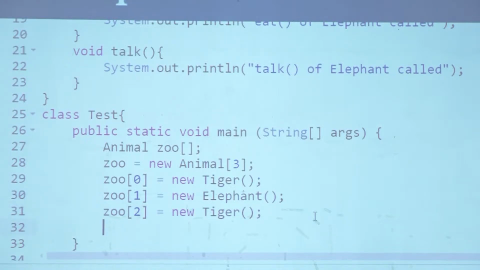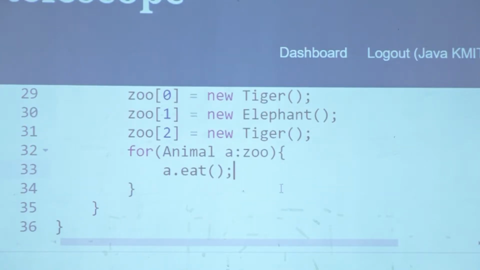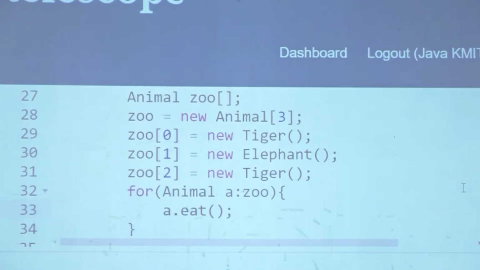Now we'll create a loop, the for each loop, for each animal A in zoo. This is how you read it. For each animal A in zoo, what do we do? We say A dot eat, correct? Now we are calling a method A dot eat, correct? So I have a method A dot eat, and what will happen? Will polymorphism happen? Yes, because I am using an animal reference all through. Each A is an animal reference. Using that I am pointing to each of the derived class objects. So their individuality will still be exhibited. So let's run it and see what we get.